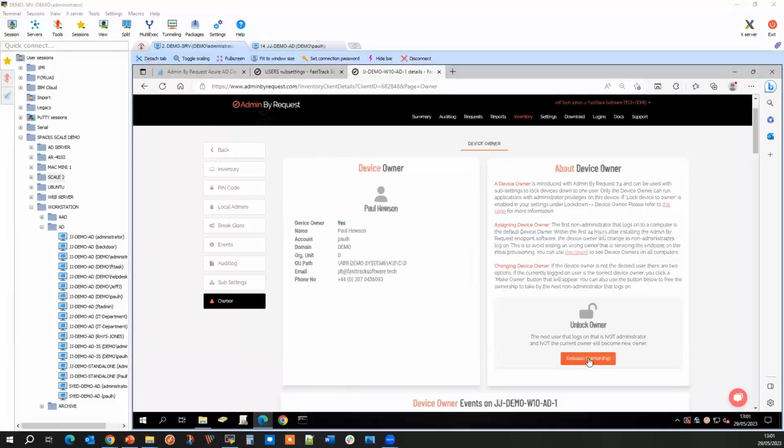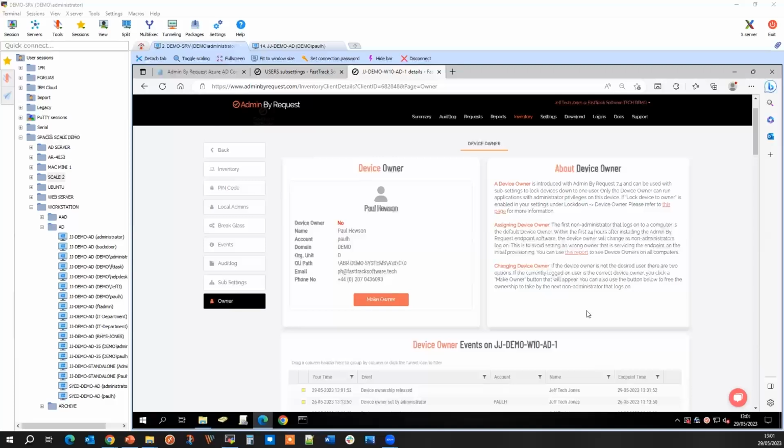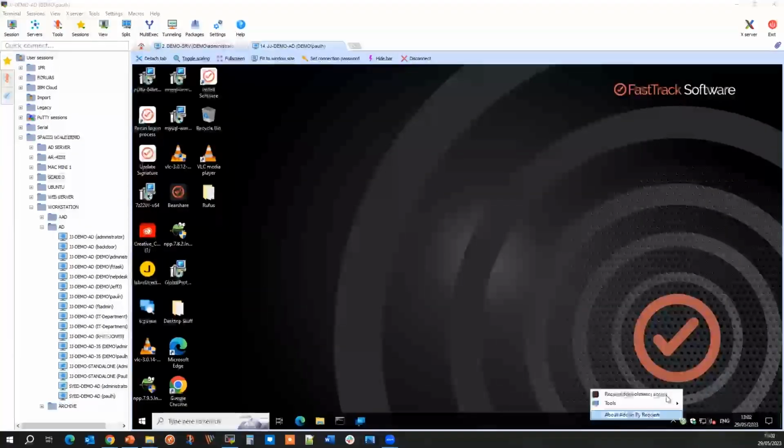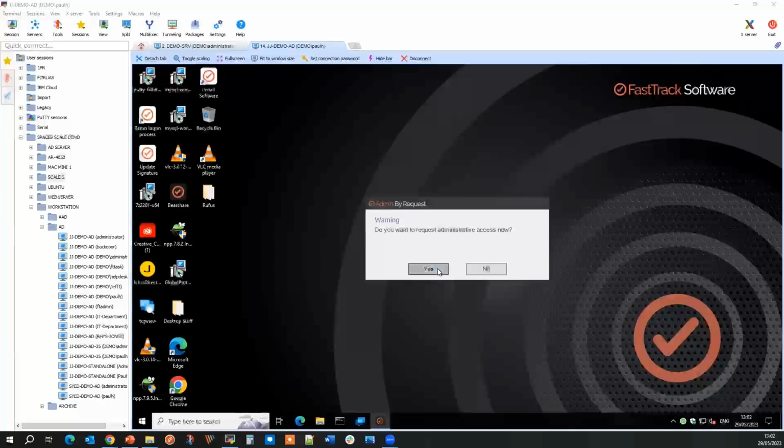What this does, if I click it, is that this user that is logged in is now no longer the owner. So it's essentially the same as if I'd logged in as someone else that wasn't the owner. If I then go back to the endpoint and try the same action again, so it's request an admin session, we now get an error to say that we're not allowed to elevate because we're not the owner.